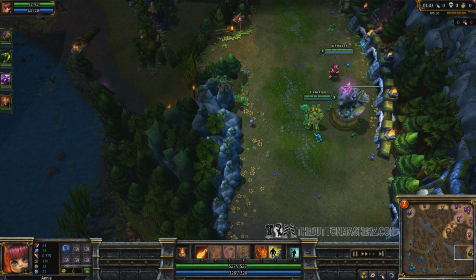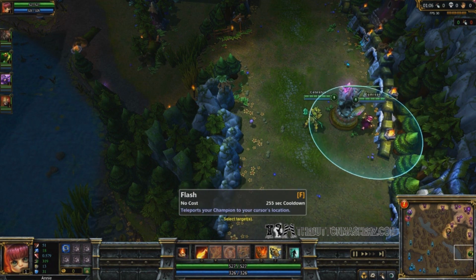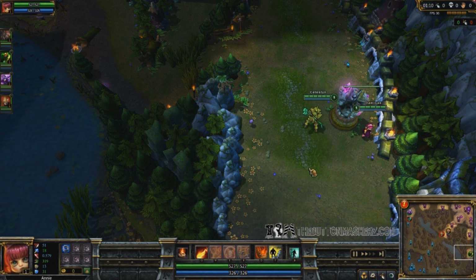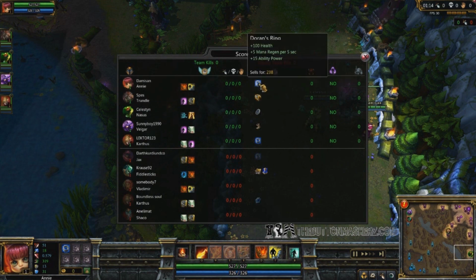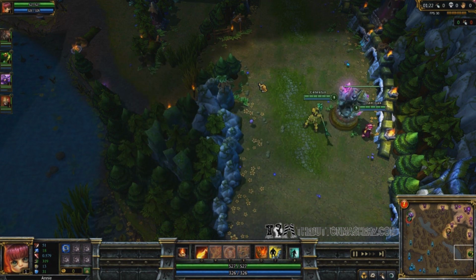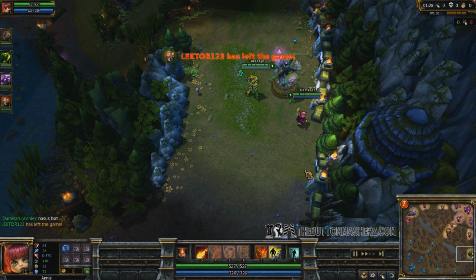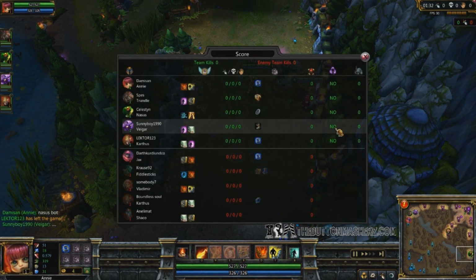Okay, in terms of what you've done here, Damisan, in terms of your summoners, Flash and Ignite is exactly what you should be taking on Annie, so well done there. Those are good choices. The one thing I would say, starting with Doran's Ring is very defensible in terms of a starting item. Just be aware that that does mean you have no health pots, so you won't be able to heal at all in lane, so you have to be very careful. If you get harassed, you can get harassed out of the lane pretty easily by somebody who has health pots, so you have to be careful about that.